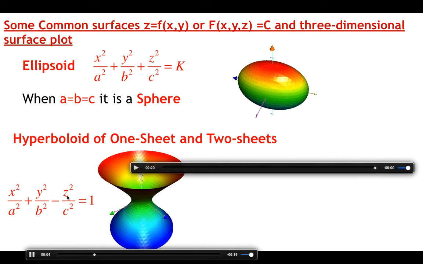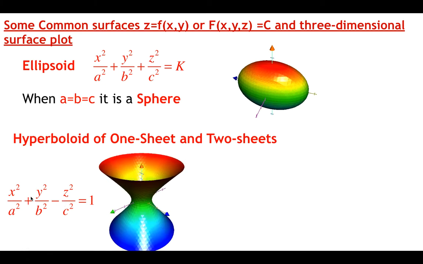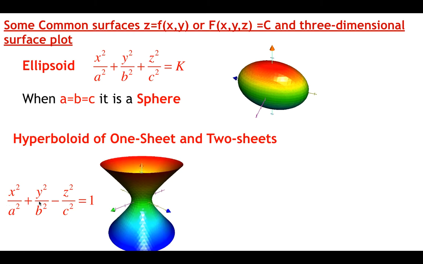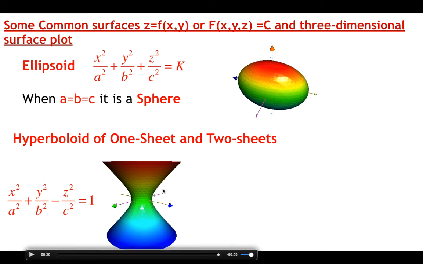Okay, and if you want the hyperboloid to be open towards the x-axis or y-axis, then we can choose the negative sign on that side, and so two positive and one negative should be there. Okay, so if we have minus of x square by a square and plus here and plus here, then this hyperboloid will be open in the direction of x-axis.